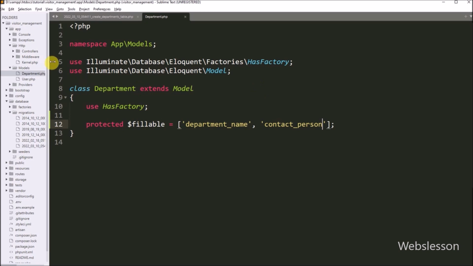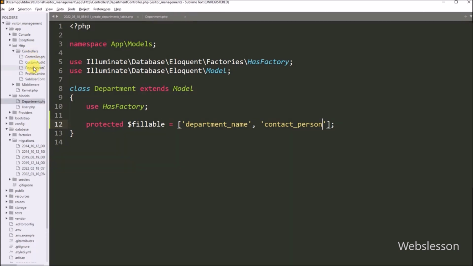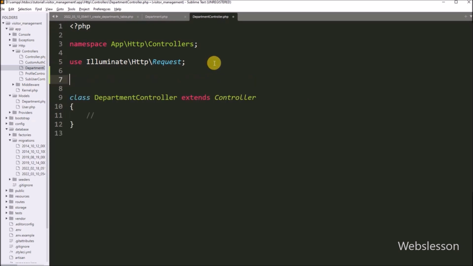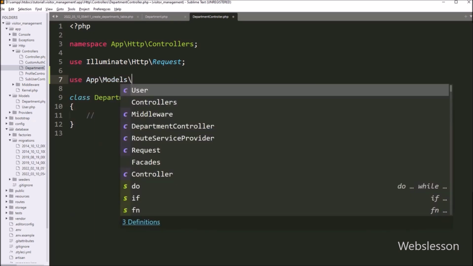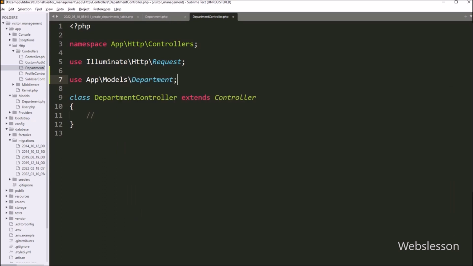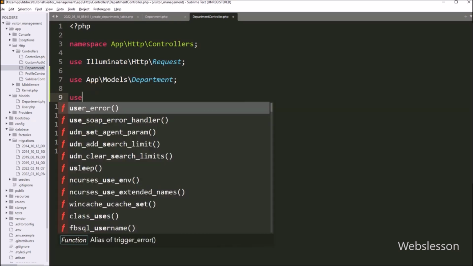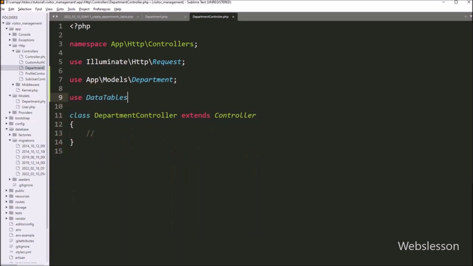Now we have to go to the Laravel working directory, and here we have to open the department controller file. And under this file, first we want to include the department model class. So here, we have to write a use statement with the app folder name /Models/Department, so by writing this code, we can use the Department model class under this controller class for database operation. After this, we want to include the Yajra DataTable class under this controller class. So for this, here we have to write a use statement with DataTables.